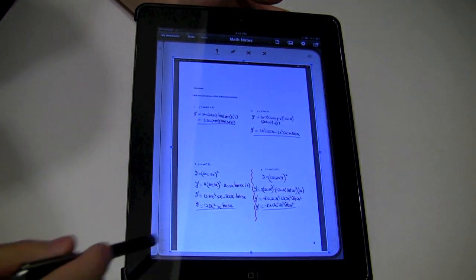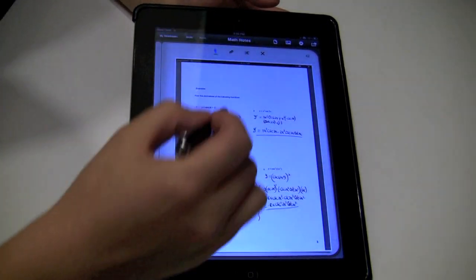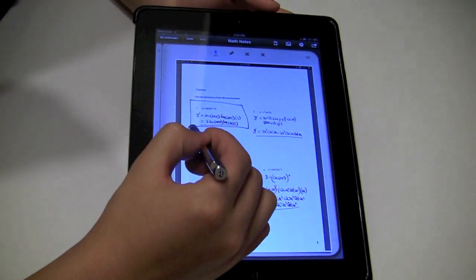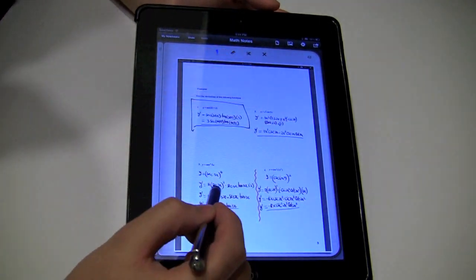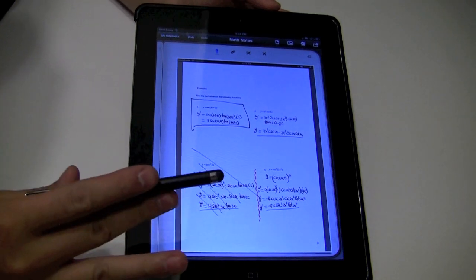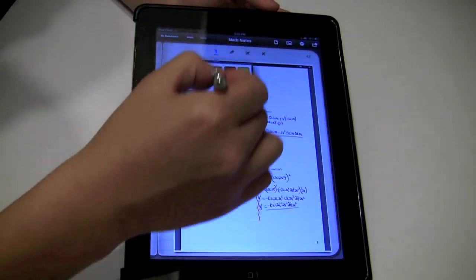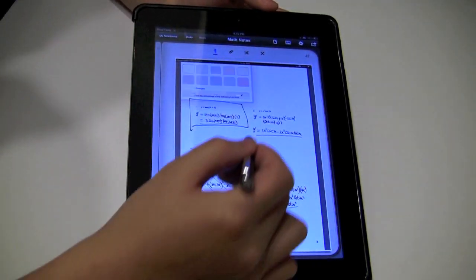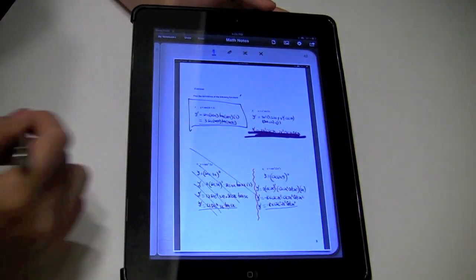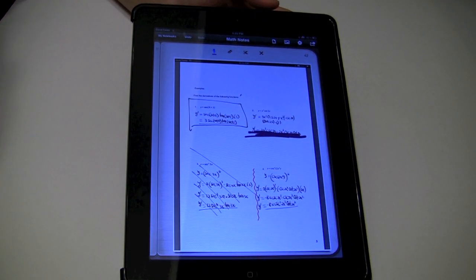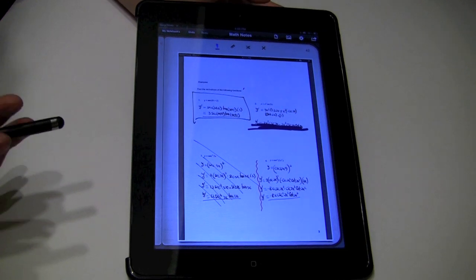And then I could actually draw on my notes, highlight sections. I mean, this part is important. Let's say this part isn't. Let me just cross that out. I understand that already. I could use larger tip pens to highlight more important stuff. It's very, very productive, and all of these tools are at my fingertips.